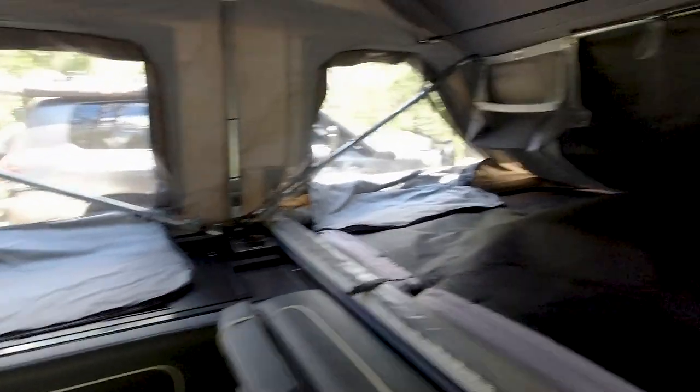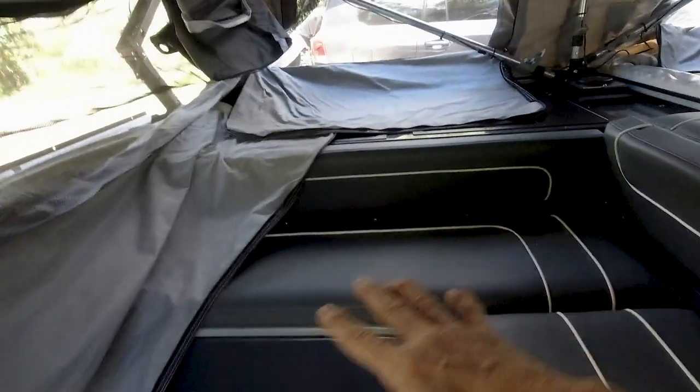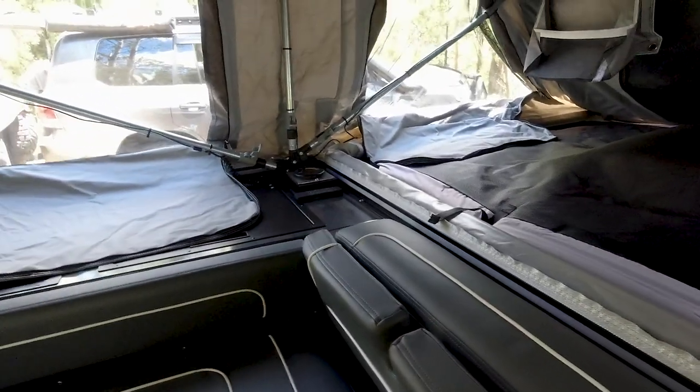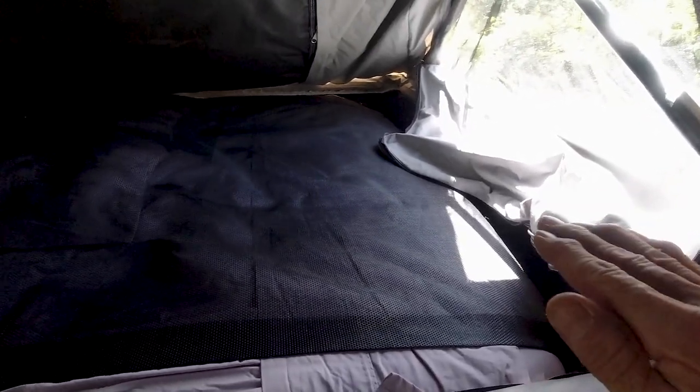Something else that's really important — we find it best to put the pillows, if you carry them in the camper, in the middle of the mattress. That way when the camper folds over they end up sitting in this void rather than jamming on top of the shelves or over on top of the fridge. Another important thing to note is that there's quite a lot of room in between the end of the mattress. That's somewhere you can tuck all of your excess canvas — rather than trying to poke the canvas directly into the camper, better off trying to poke it up into this void, which will end up being upside down when you're packing things up.